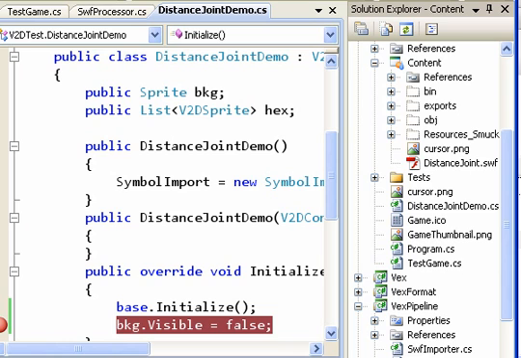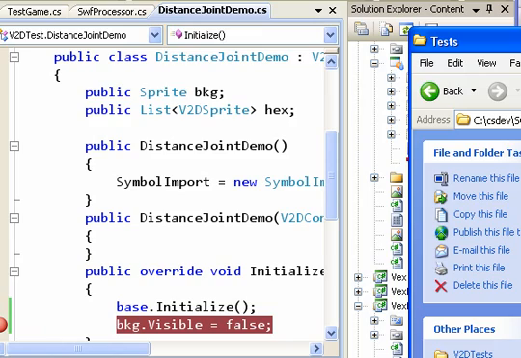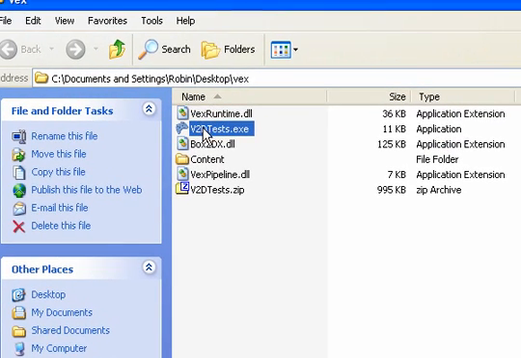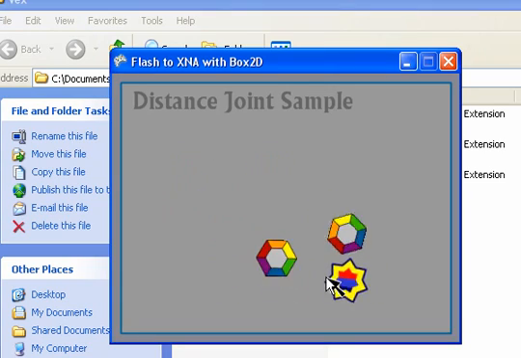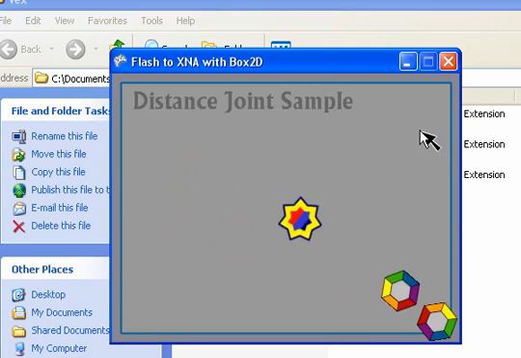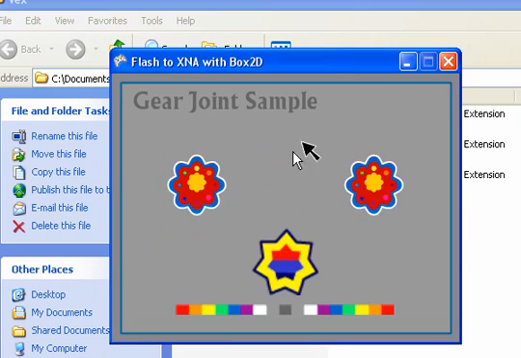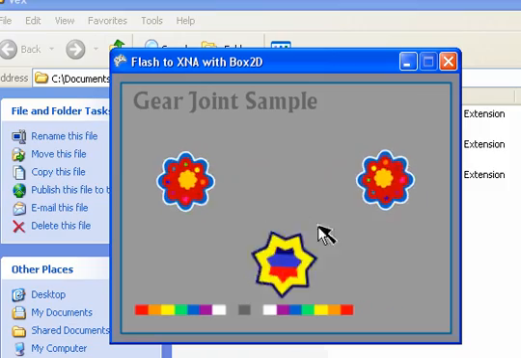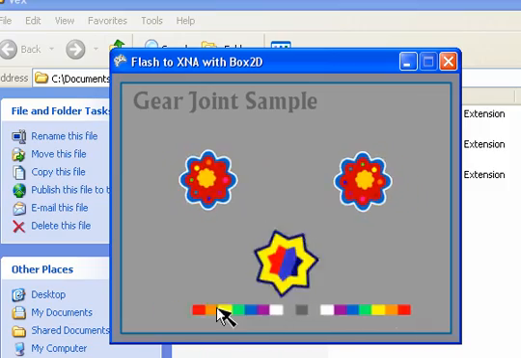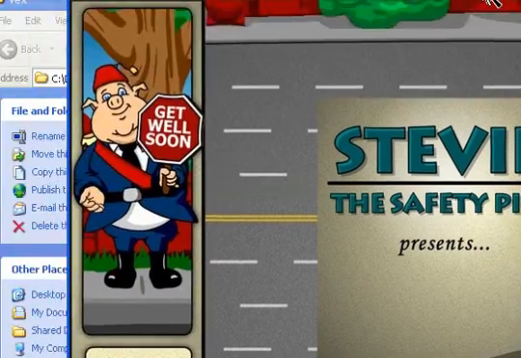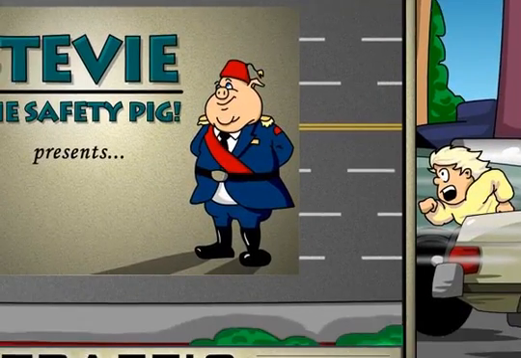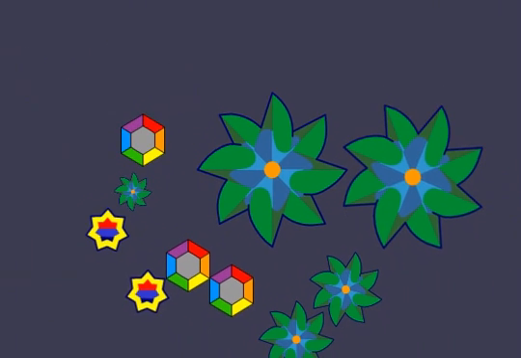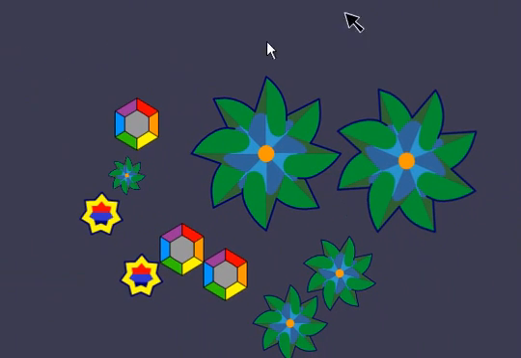Okay, one more thing here, we're just going to do a quick demo of different things that this can do and basically Box2D can do. Here's a joint framework that we were kind of looking at, a simple revolute framework, a gear sample, gear joints, one thing affects another, so this will turn that, this will push that. Here's a game we've been working on. It's obviously a lot easier to create game elements by using Flash than it is manually.